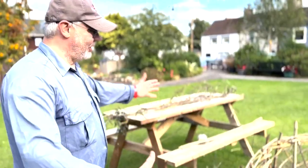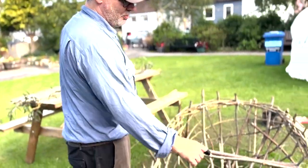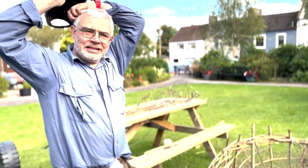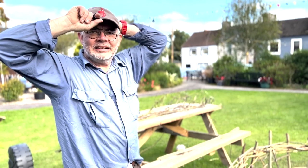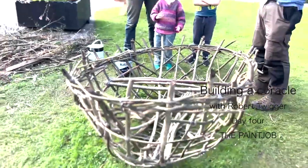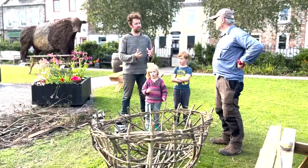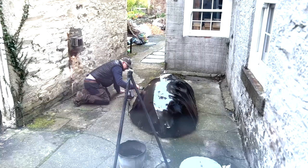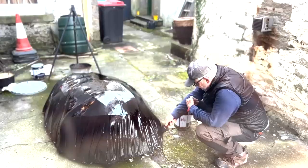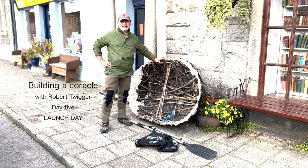The next thing is to cover it with cloth and tie the cloth down, then we slap on the blackjack — bitumen. Are you looking forward to the inaugural trip? I am, I'm fairly confident. I remember up in Reading, lasses making these little skeleton boats just about this big, steaming the wood. So the plan for today is to take it down to the Gladknock and see if it works.